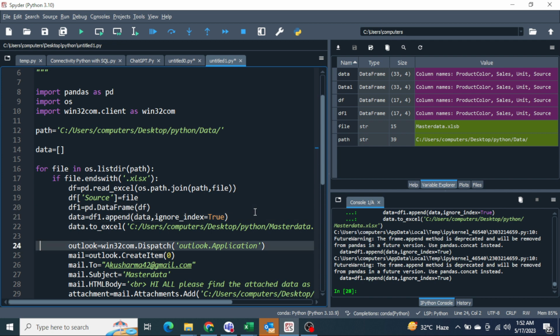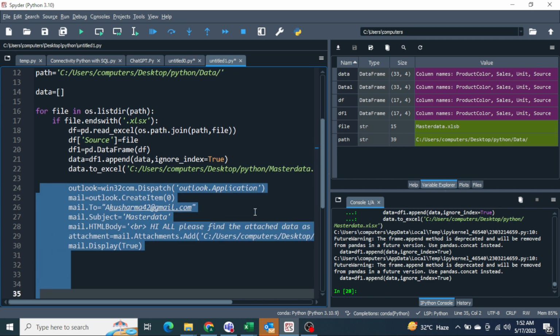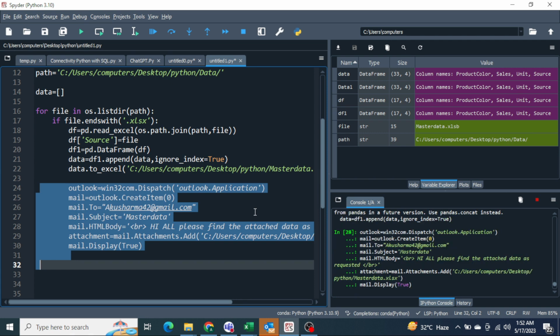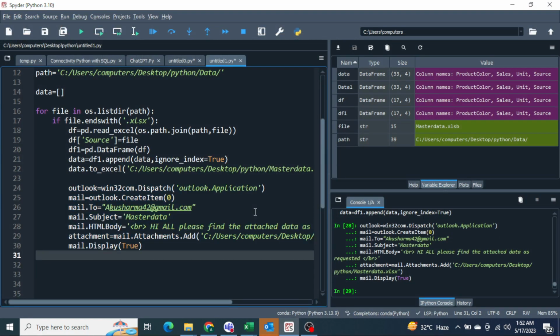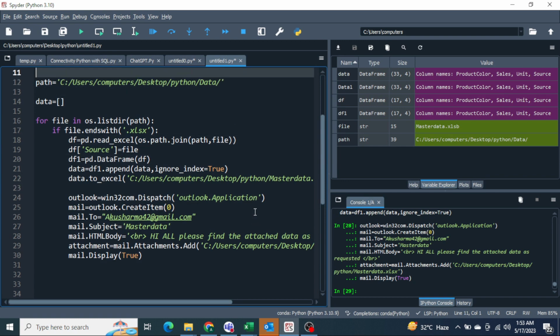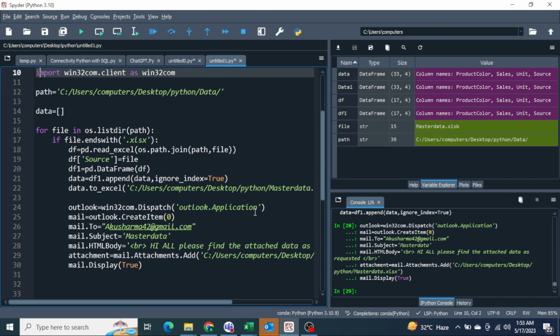Alright, after that I want to attach it in Outlook. So here I would run my code by pressing F9. I pressed F9. Yes, fantastic guys. Are you able to see it? How in just a few lines of Python code, it is a very easy way of working with pandas, consolidating the data, and integrating our Python with Outlook to automate the reports. So these are the things which we can do very easily.